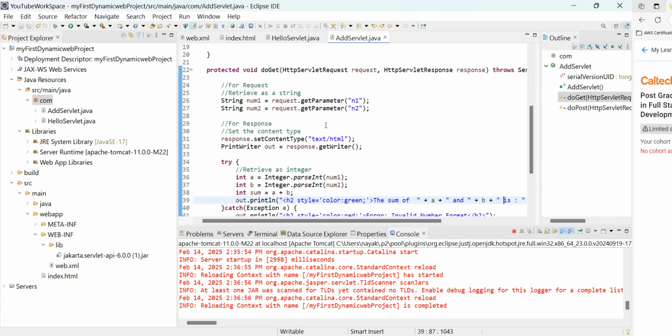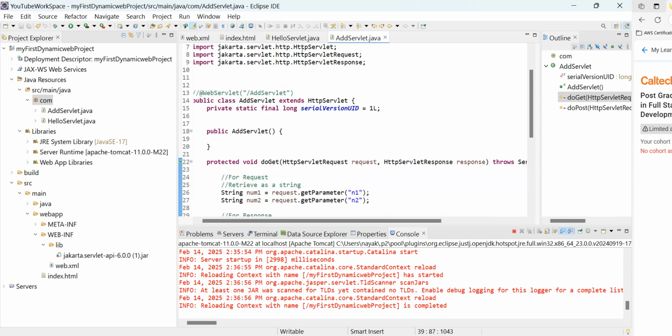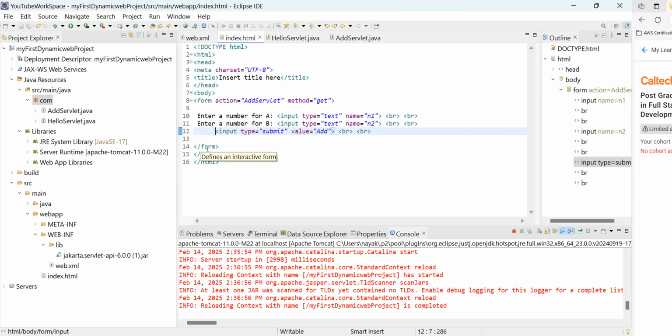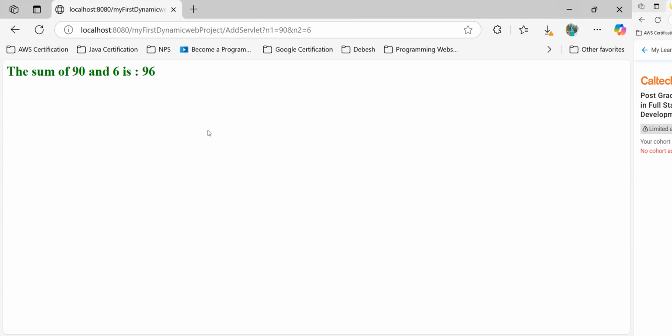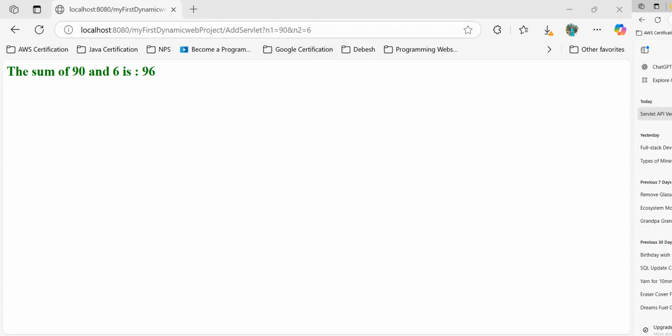We write the code in the add servlet. In index.html we design the form. By clicking the add button it moves to the add servlet and it works. So this is how we run our first servlet program. The sum of 90 and 6 is 96.